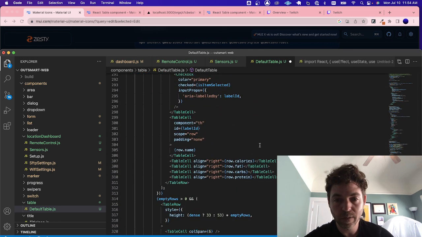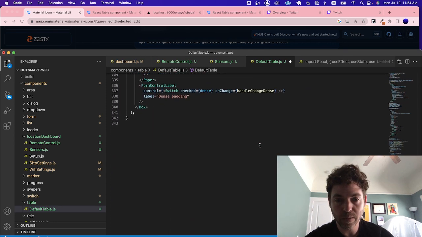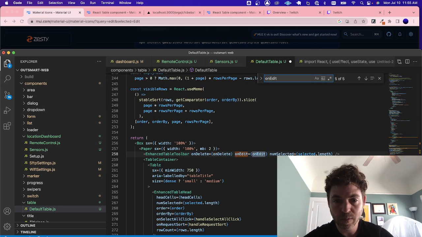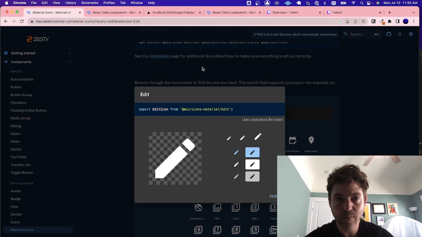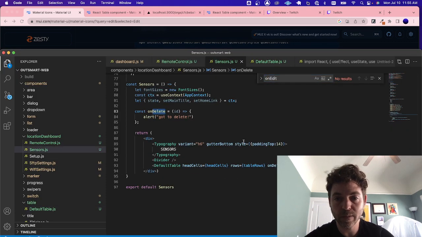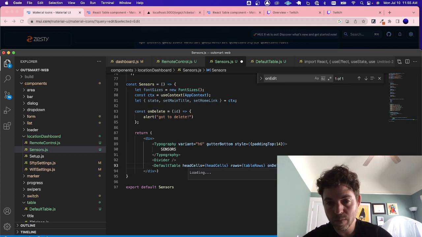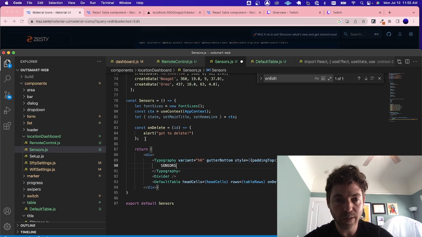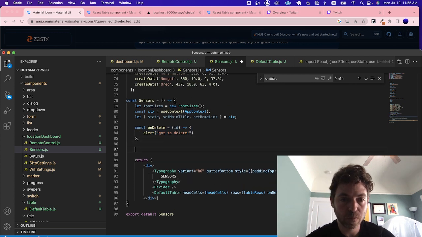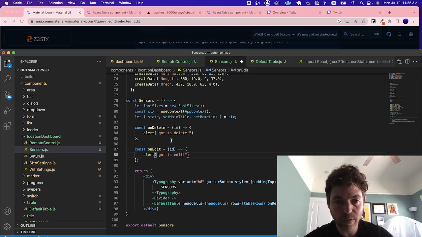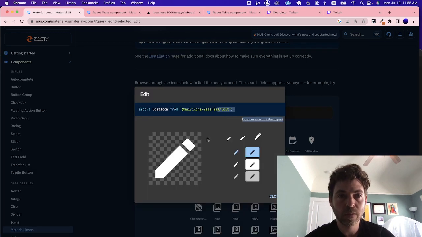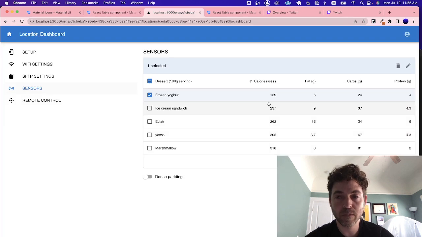onEdit will be now available here. Let's see. Oh, we didn't actually pass it. Now we actually have to create it and send it. Go to edit. Cool.